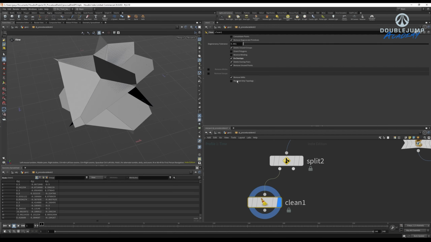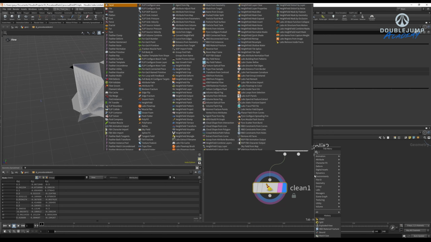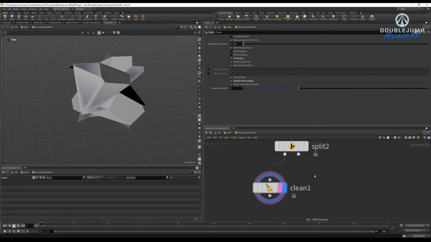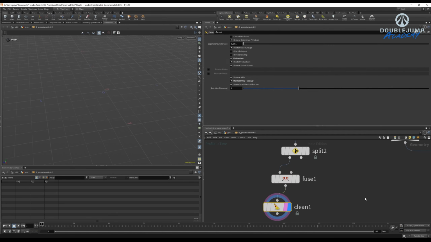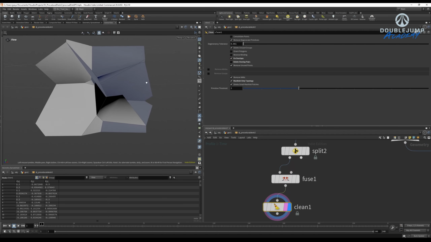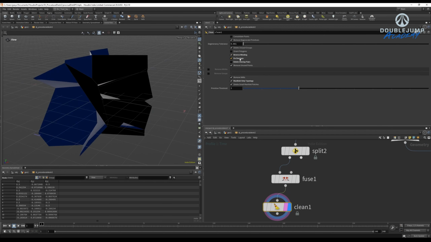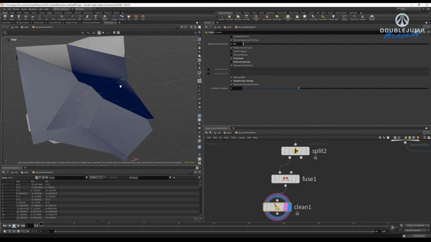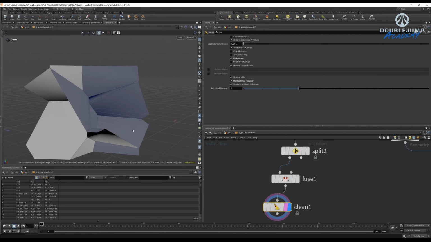I do want to see these overlaps go away. Oh, we need to use a fuse beforehand. That's what I'm missing. Yeah, so this will all be considered one shape now, and then this will now work, as long as we don't delete the overlap pairs and instead check this on to fix overlaps. Now this is a correct piece of geometry that the Boolean fracture node will be happy with.